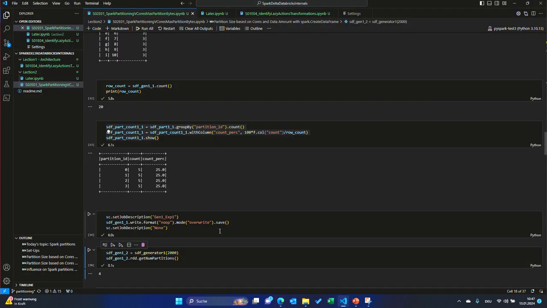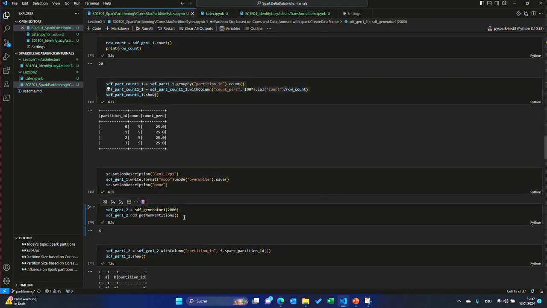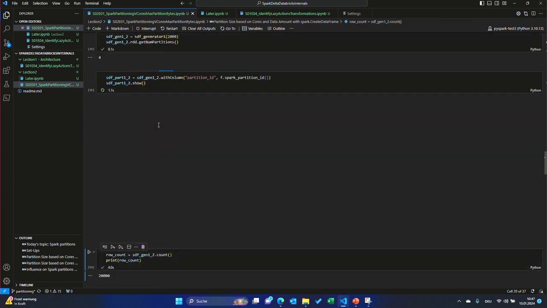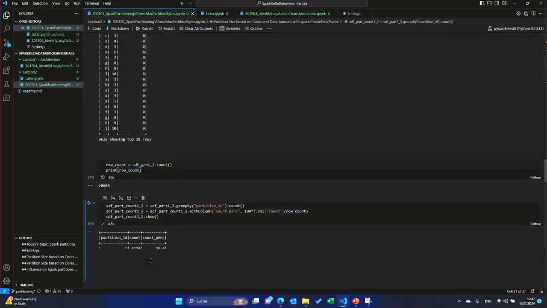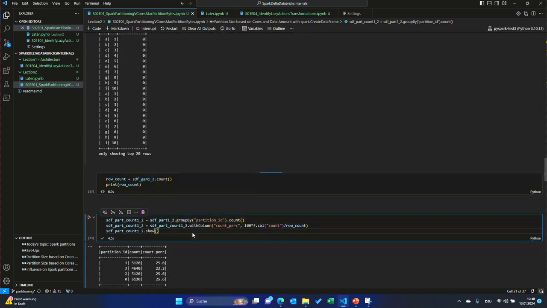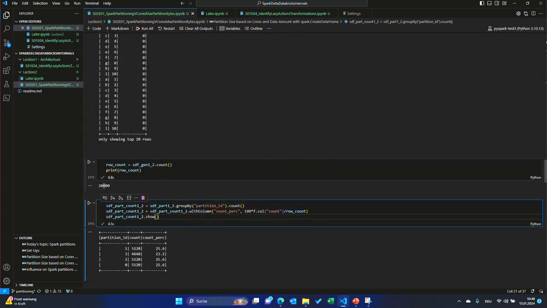Let's repeat this experiment for a little bit bigger data frame. So we show the data frame, we do a count. In this case, it should be 2,000. No, 20,000, because each dictionary has 10 records.